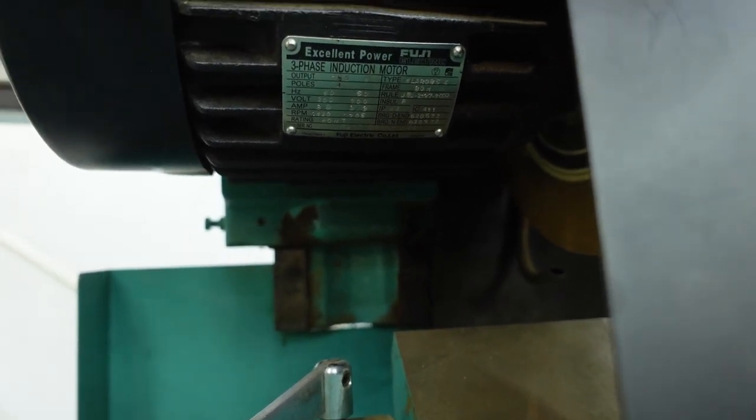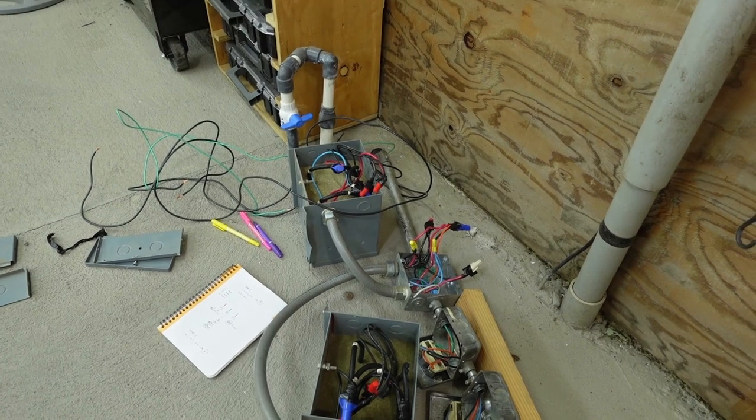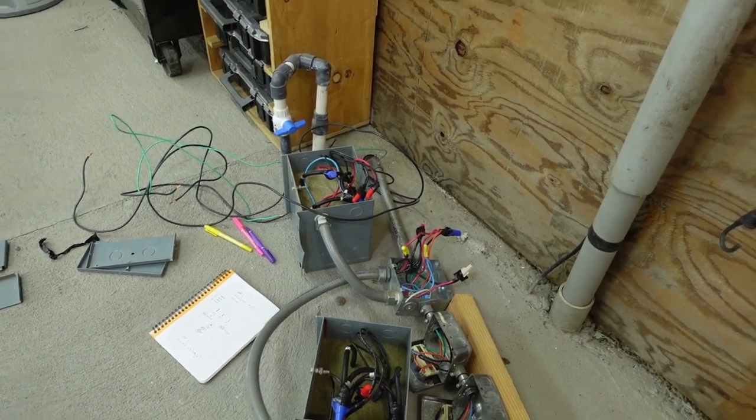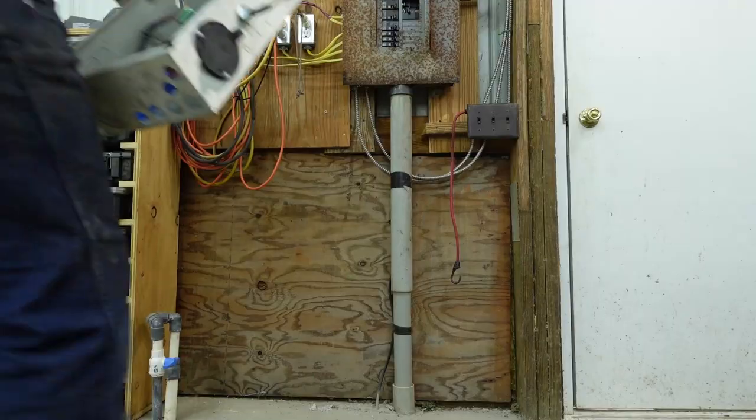I do want to get to the bottom of these transformers because they came with the machine, and I'm sure it would be ideal to run these at the right voltage. But for now, I'm just gonna connect this panel up. We're gonna get these machines moving.